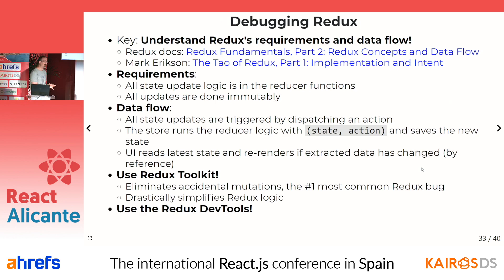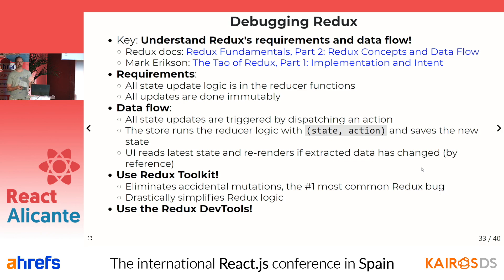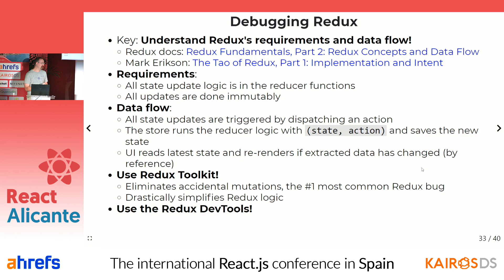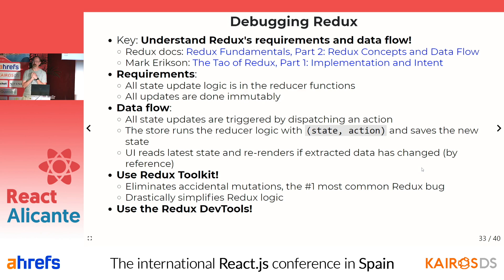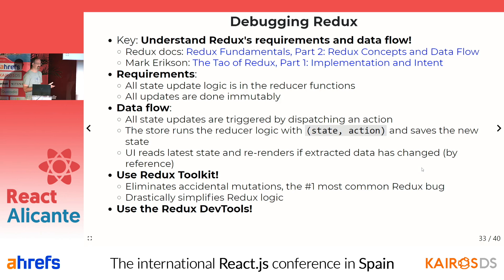What about Redux? Redux was designed to make your state updates predictable and be able to understand when, where, why, and how the state actually updated. Understanding that the UI dispatches an action, the reducer logic is responsible for updating it, the store notifies the UI, and things re-render from there. Hopefully I shouldn't have to say this but it's 2024 — please modernize to use Redux Toolkit if you're still using old legacy Redux patterns. Not only will your code get shorter, it was also designed to eliminate a lot of common mistakes. Accidental mutations were always the number one cause of Redux bugs, and Redux Toolkit was specifically designed to eliminate that class of bugs. We also have a Redux DevTools extension where you can see a history of actions dispatched, what values were in each action, how the state changed as a result, and the final result after each action.